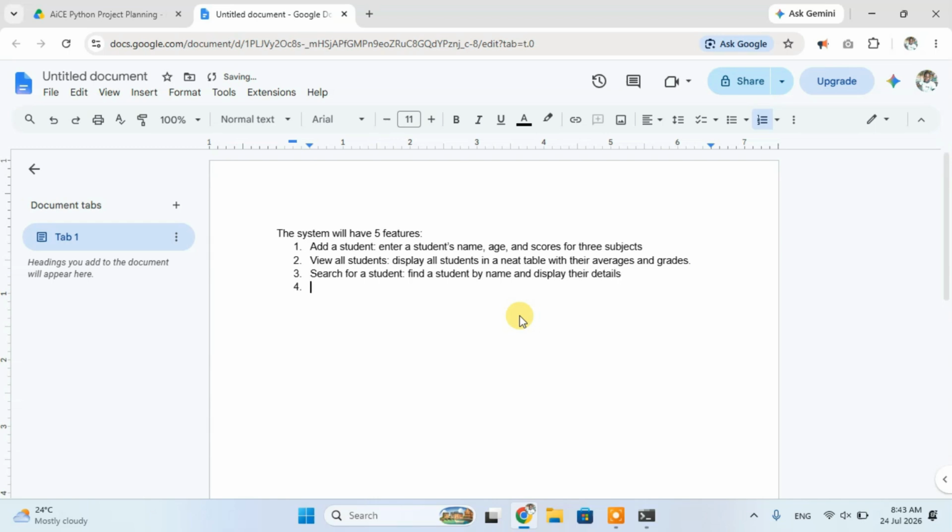The fourth one is delete a student, which is remove a student from the system. The fifth one is view class summary. That is, display overall statistics for the entire class.